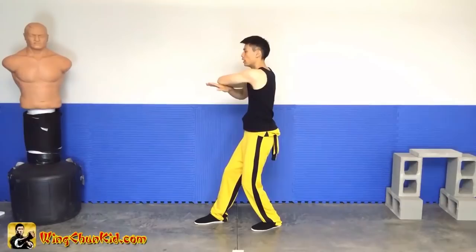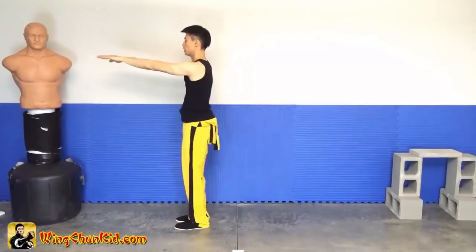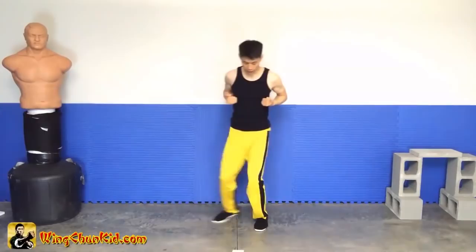If you're going this way, let's do the whole thing. From here, hand under the elbow, Biu Jee and Wu Sao. Put our hand underneath our right elbow, small step. Both left hand and left foot at the same time, palms up, hinge out, pull back, drop, and the next part will be to do a hung ma back up here.